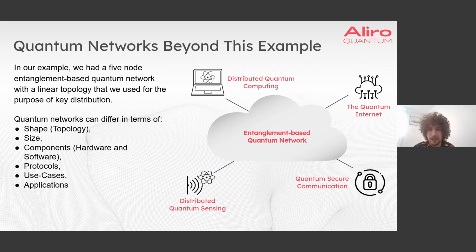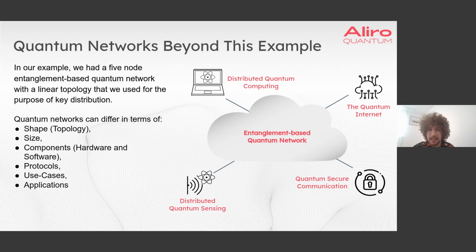Part of the reason quantum networks vary so much is that they can be used for so many things. That's not to say the same entanglement-based network can't be used for multiple use cases. It definitely can, and that's actually one of the great features of entanglement-based quantum networks. However, a quantum network that connects together quantum computers in a warehouse versus a quantum network that connects quantum devices together across the globe for a multitude of use cases will most likely differ in multiple ways.